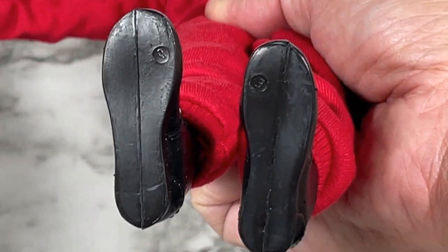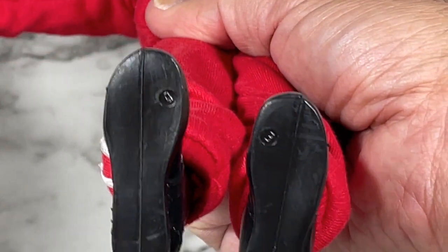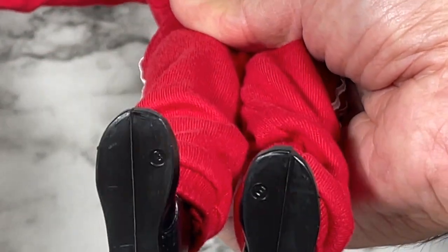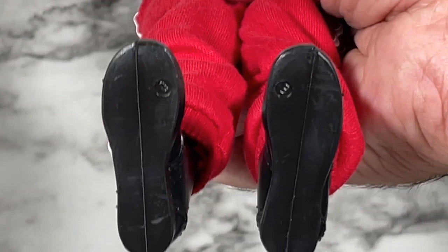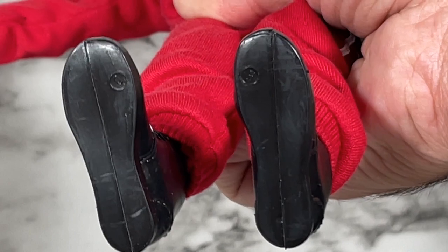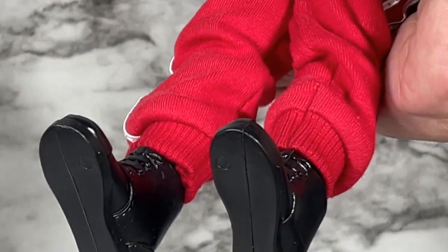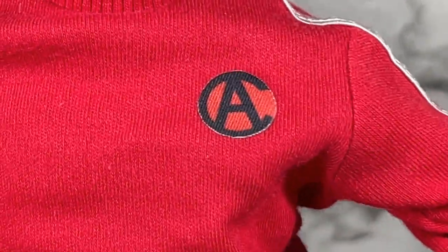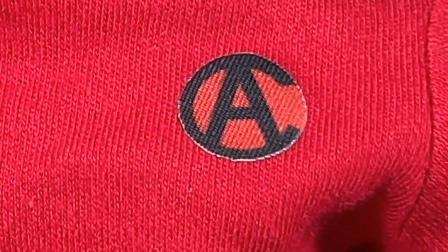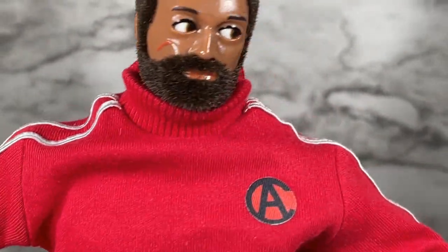So he's not going to be able to fit into Ken shoes really comfortably. Or I'm not sure how he would do with maybe more high-end fashion doll shoes. But then again, this is not really a high-end fashion doll. So I don't know about changing out the shoes if you wanted to do that. You see he's got the little emblem there on his shirt and of course the stripes there.